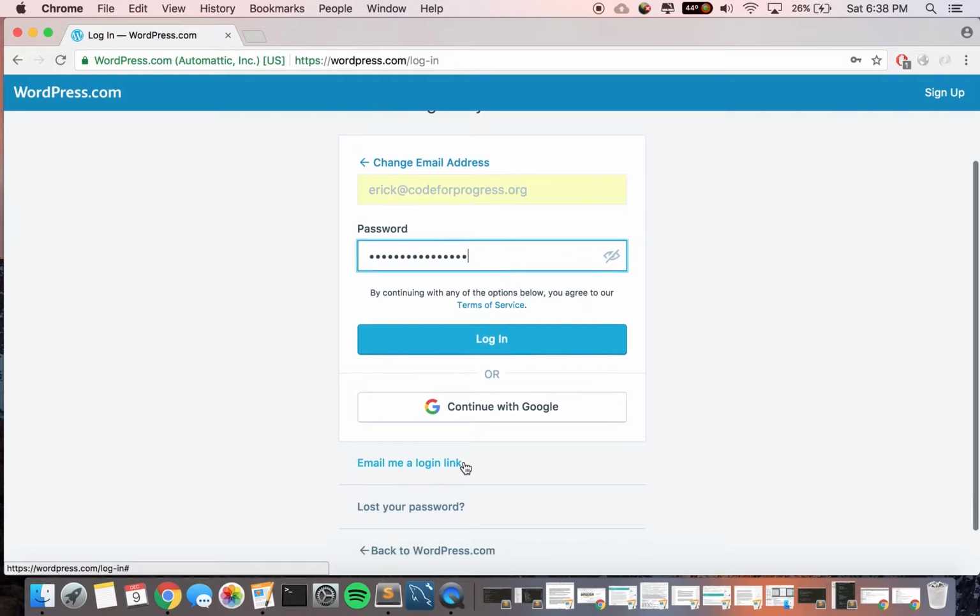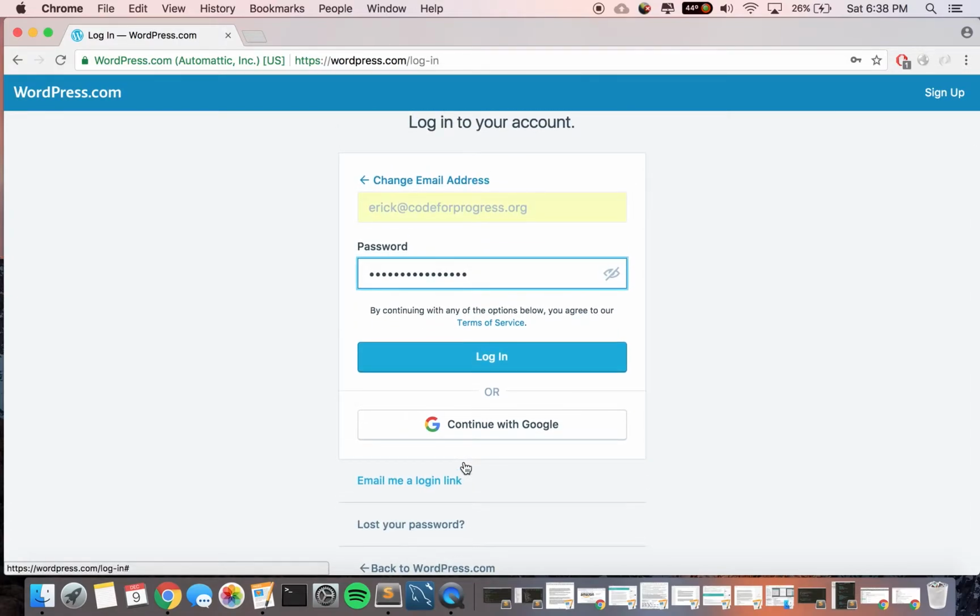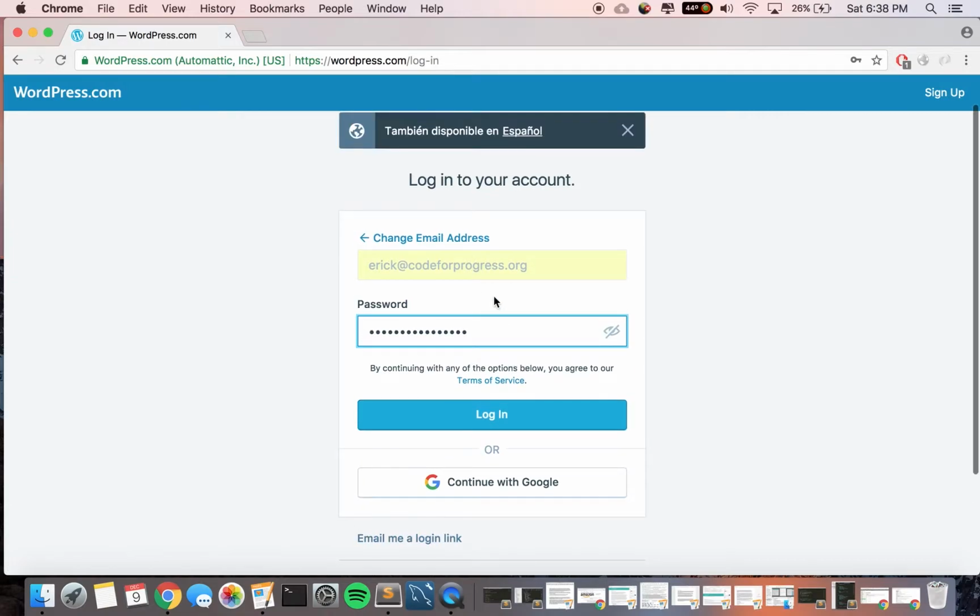One more thing that I wanted to go over before clicking login is if you can't remember your password or you're having trouble accessing it because of your password, it might be two things. One, maybe you're not entering the same email that you used to create the WordPress account, or two, you just might be entering the wrong password, or again, you forgot it.